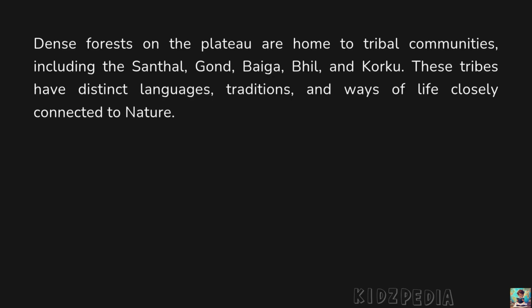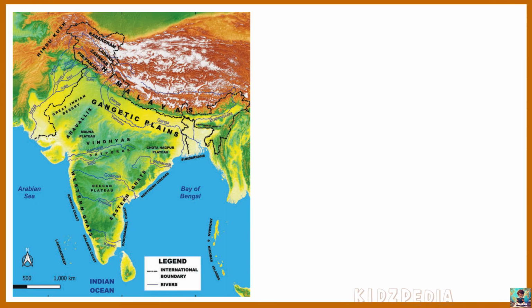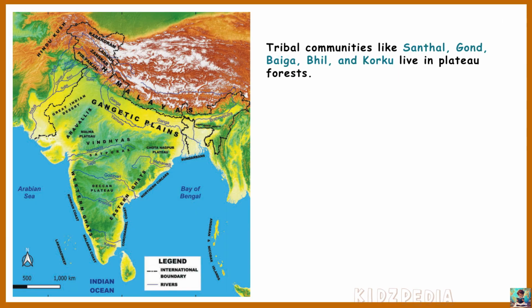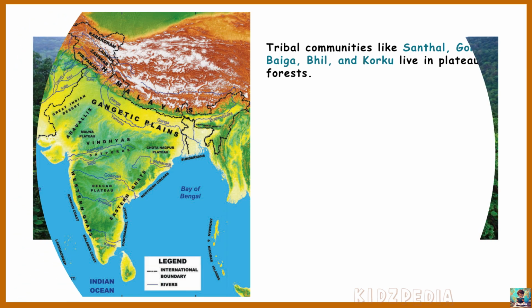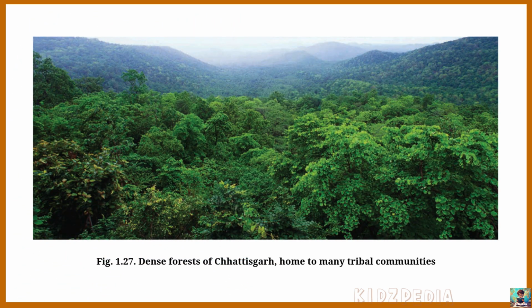Dense forests on the plateau are home to tribal communities including the Santal, Gond, Baiga, Bhil and Korku. These tribes have distinct languages, traditions and ways of life closely connected to nature. So, in the dense forest of the Peninsular Plateau, there are many tribal communities like the Santal, Gond, Baiga, Bhil and Korku. Their way of life is closely connected to nature as they depend on the forest for their food, shelter and daily needs. Figure 1.27: Dense forests of Chhattisgarh, home to many tribal communities.